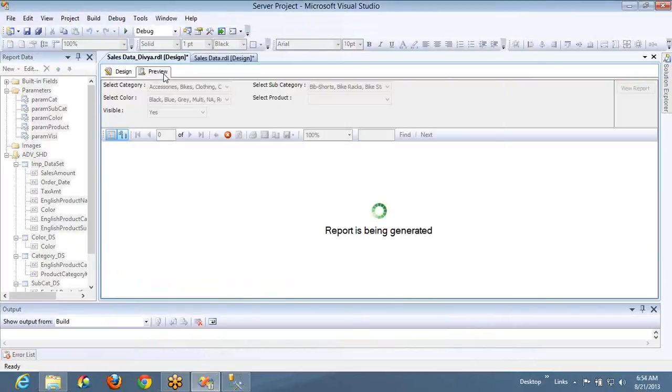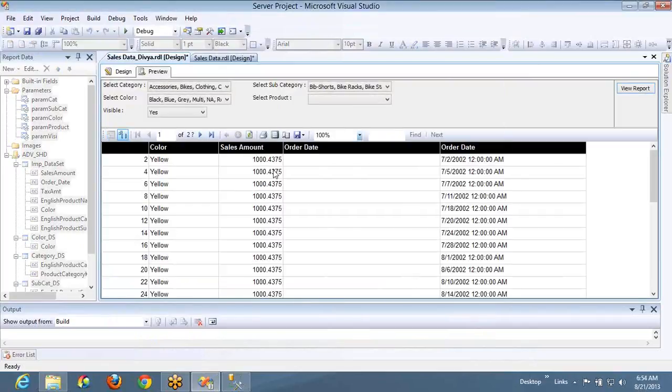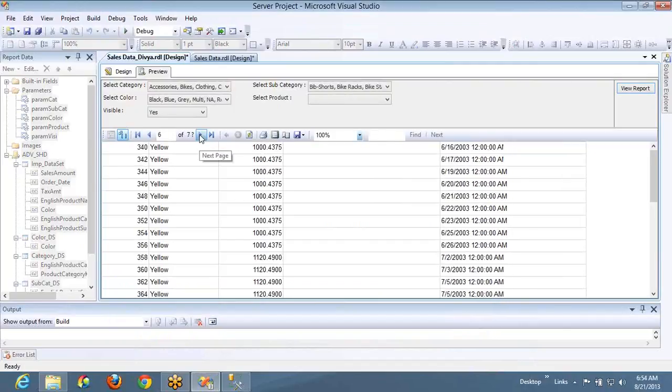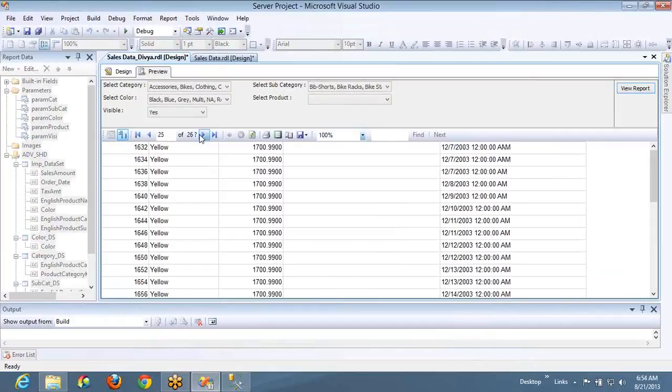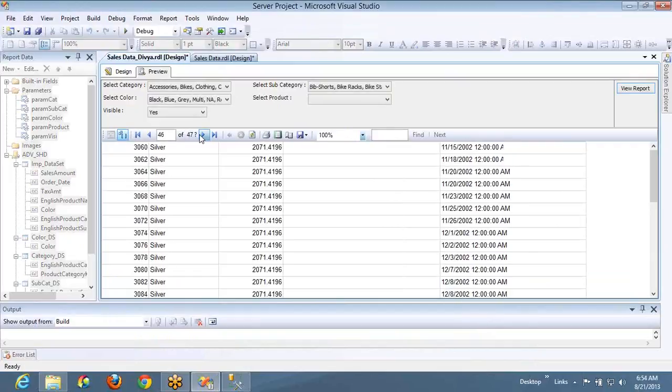Let's see. Now you can see only sales amounts greater than 1000 are coming here, and also only the bikes category. Earlier there were 600, 700, and so on. Now everything is gone. The sales amount is coming in decimal format, and I have to pass only decimal to compare. That is why I use the CDec function to convert the value 1000 to a decimal value. Now you understand where we use the conversion functions.